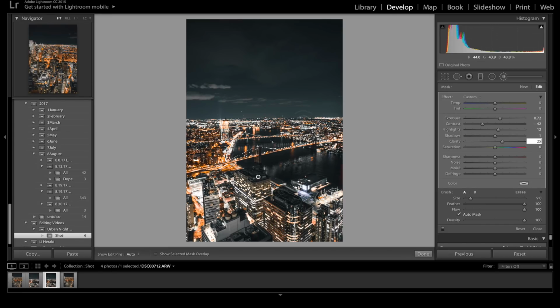Next, we're going to be editing these 2 sides of the river, the Manhattan side and the Brooklyn side. So we're going to a new brush once again, and we're going to just brush all of this just like so. Don't want to get too high up into this, because it's unnecessary. Then we get the sky all bright again, and it's kind of annoying. And for this, we're just gonna up the exposure by 0.38, and we're done.